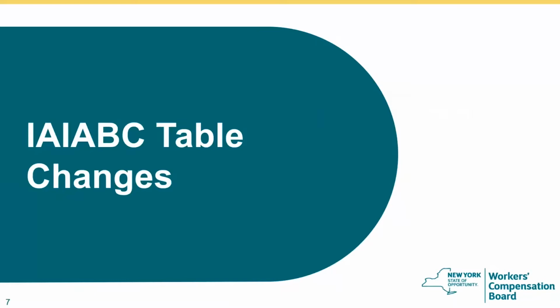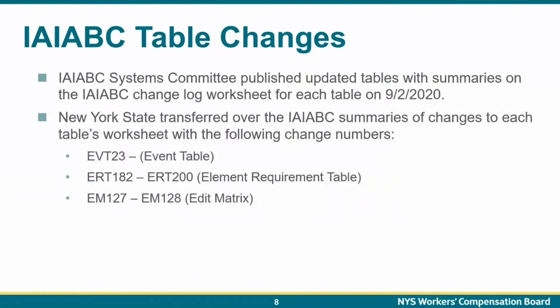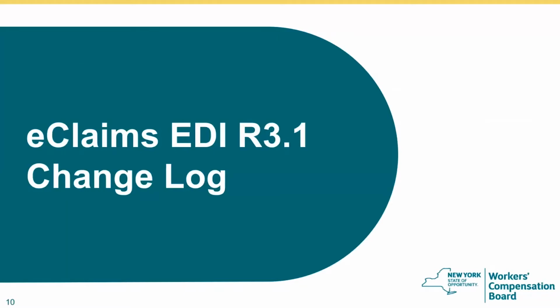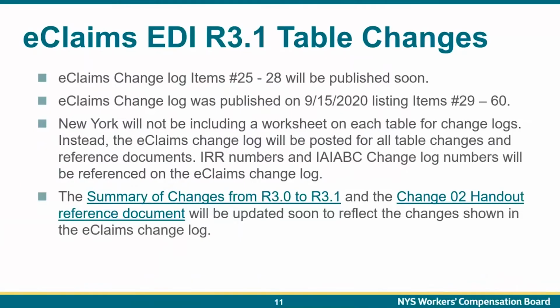We're going to be going over all of the IAIABC table changes that the Systems Committee published, and the summaries are listed on the IAIABC change log worksheet for each table, dated 9/2/2020. We transferred over all of the IAIABC summaries of changes to each of our table worksheets, listing the following numbers.